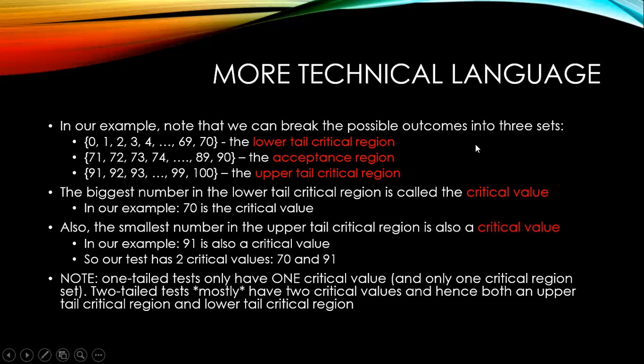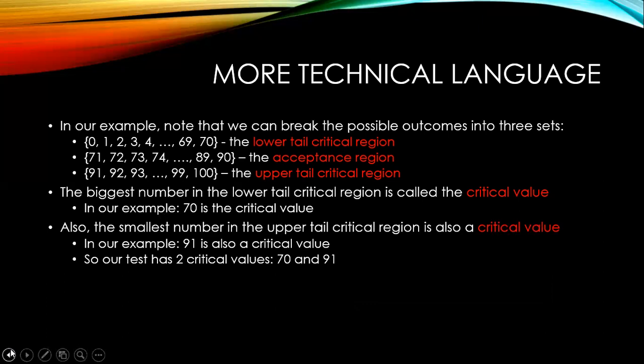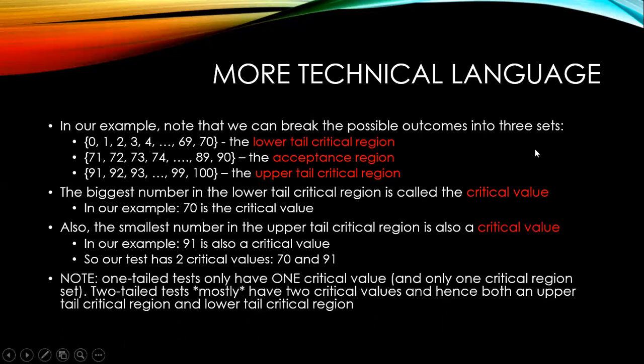If you're looking at a 1-tail test, if we remember what I was saying on the slide, let me actually go back to the slide we had before. Actually, no, it won't let me do that. So remember, we could have a null hypothesis which would have said the proportion of people with brown eyes in the town is less than 80%. So we would call that a 1-tailed lower tail test, because we're investigating whether the proportion is less than, with a less than sign. Okay, so we're looking at the lower tail of the distribution.